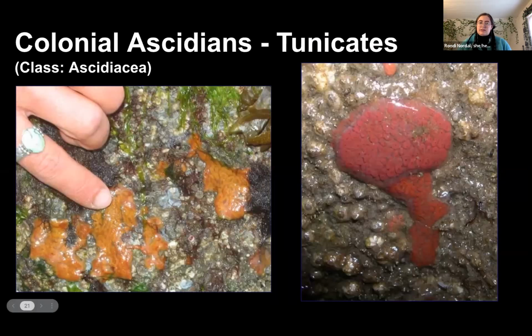And again, similarly, we'll record colonial ascidians, and these will be clustered, and they're made up of a lot of different individuals. You can see it in the photos where the little colored cells, those are the individuals, and they're embedded in a gelatinous matrix. So they're really squishy and kind of slimy when you touch them, and they vary a lot in color.